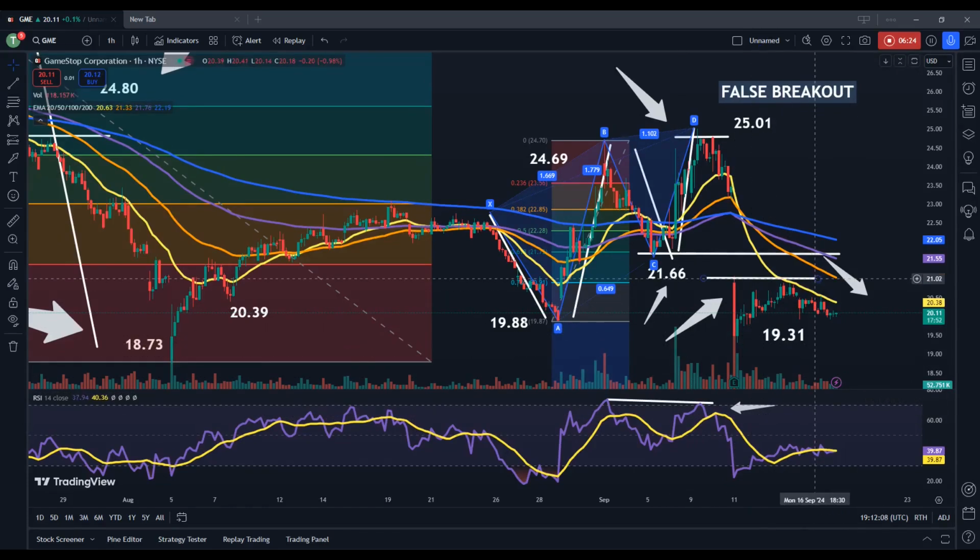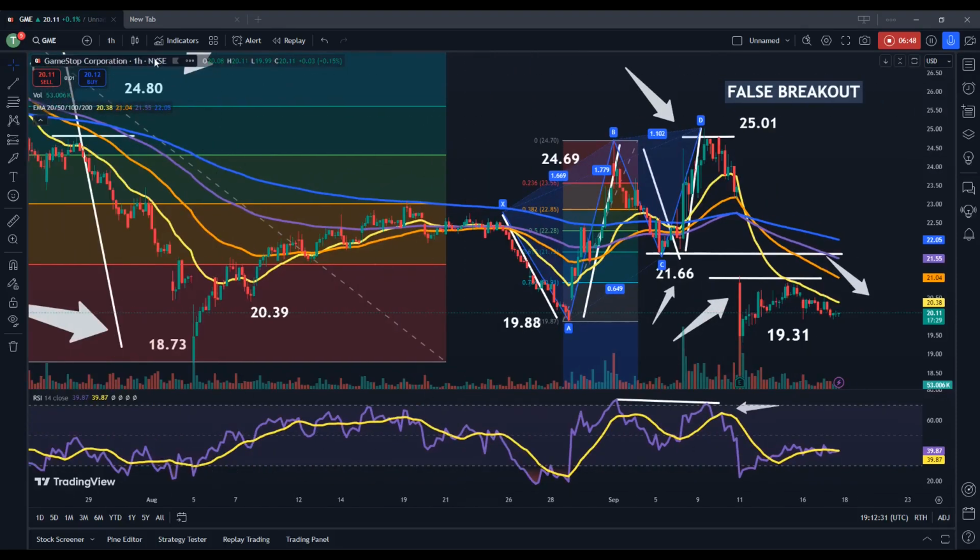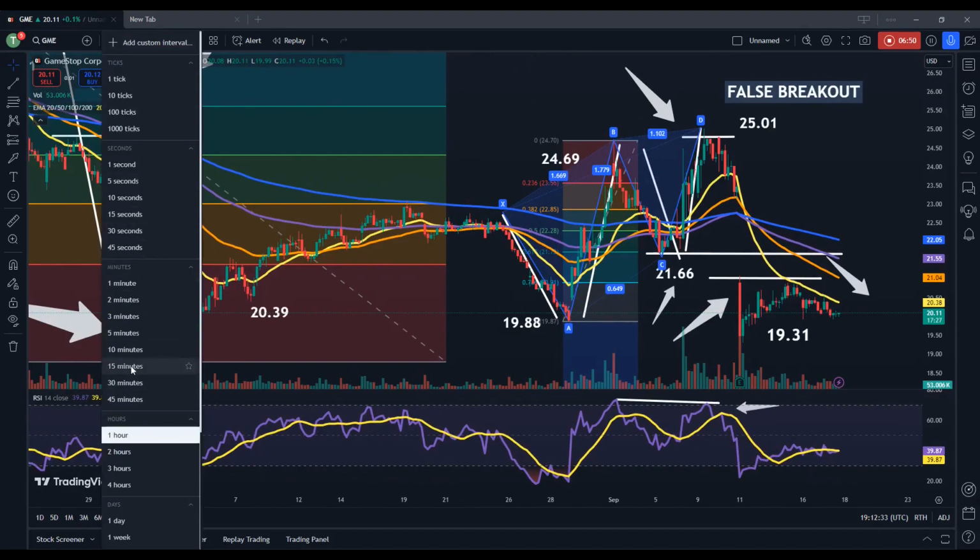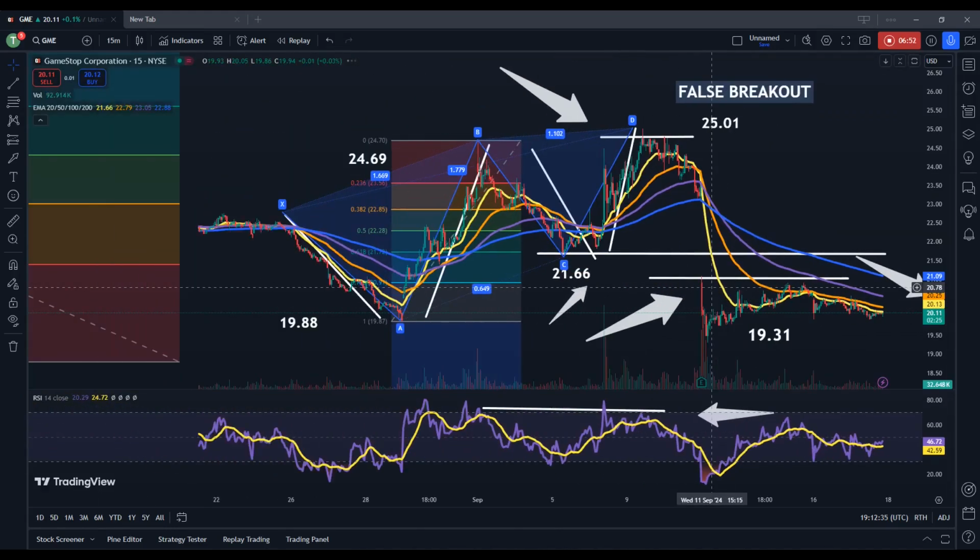As things currently stand, this really is the line in the sand to the top side. If we're not able to break above $21 per share, I don't see any way for this stock to generate some positive, strong momentum to the top side. And then what you're looking at here is a series of lower lows that is currently targeting this price zone right around $18.73. From there, we would have to go back much further in the share price history in order to find levels of support.